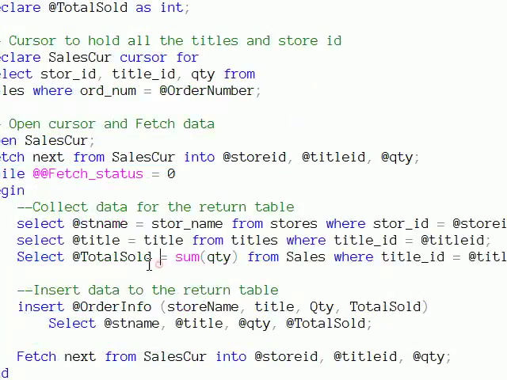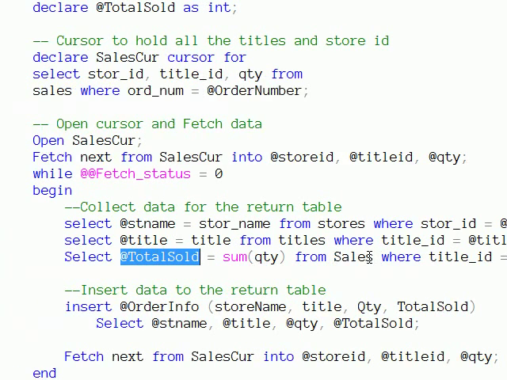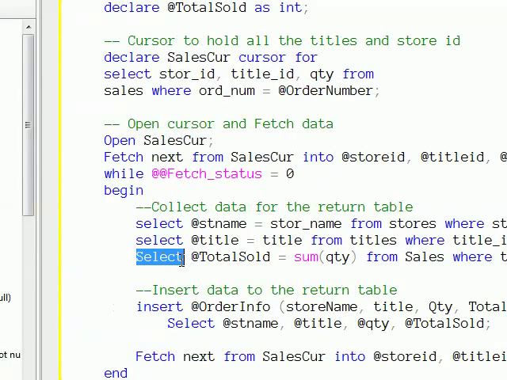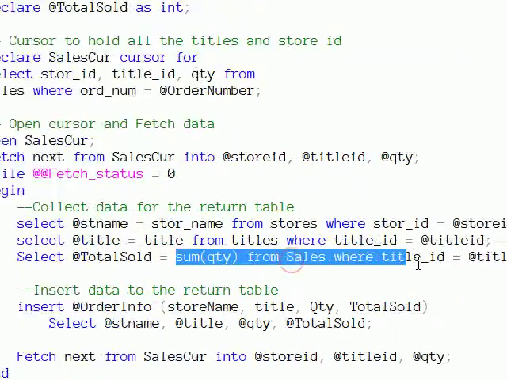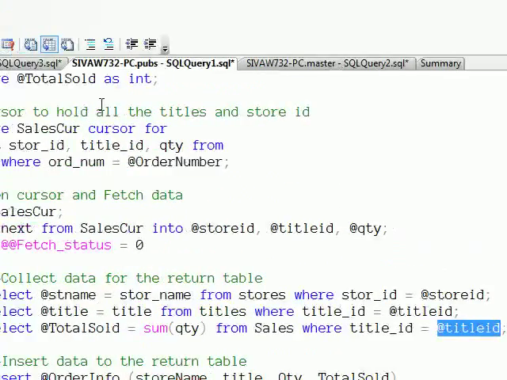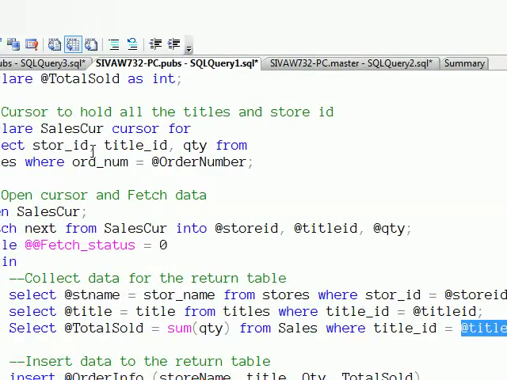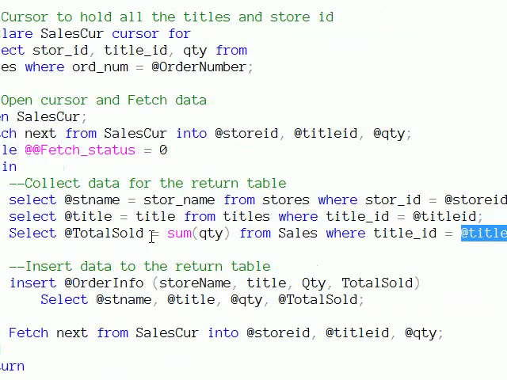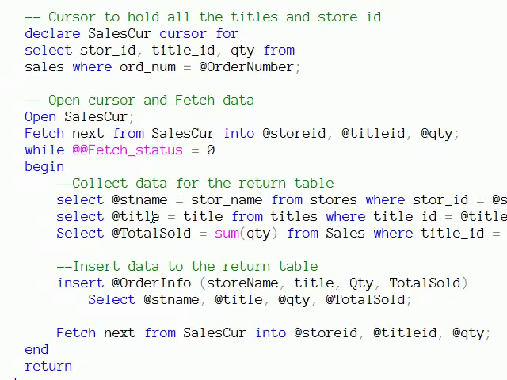Okay. Next, total sold. Total sold is taken from the sales table. Look at here, we are using an aggregate function. Again, read it like this: select sum of quantity from sales where title ID equal to title ID. That means the title ID, once again I am using it from the cursor, and I am forming the aggregate function on the sales table to know how much of the title sold so far.